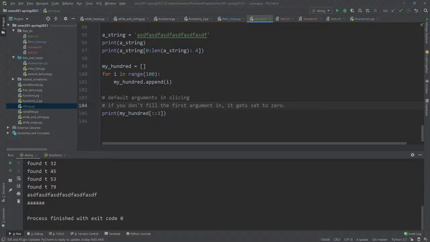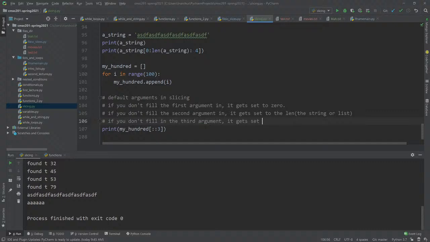If you don't fill the second argument in, it gets set to the length of whatever it is, the length of the string or list. And if you don't fill in the third argument, it gets set to step equals 1, right?